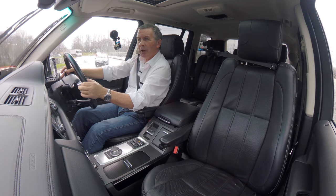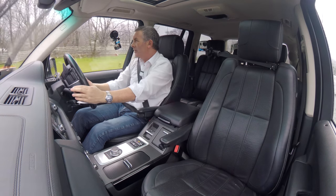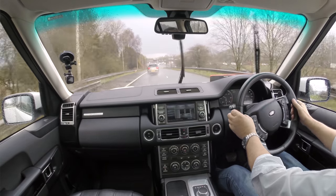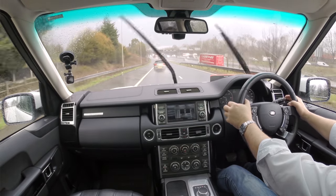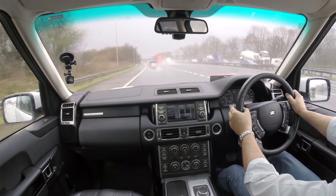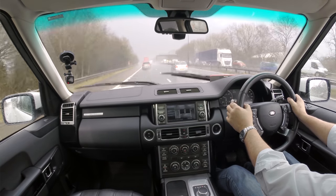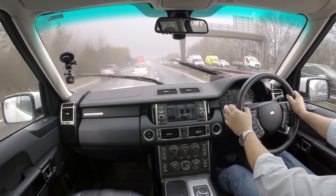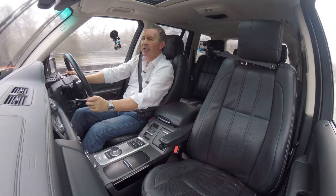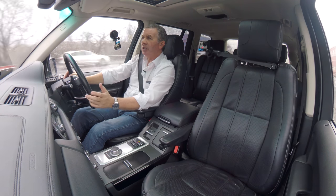I was going to set off then, but the tarmac's so bad in Preston, I think this car had just shred it. Here we go, we're off. Above all the spray, 70 miles an hour, and we're doing 1500 revs. The car's basically ticking over. If it weren't for the wipers, you'd hardly be able to hear anything in the rain. It's pretty silent.